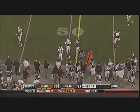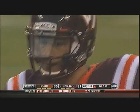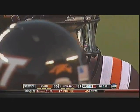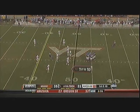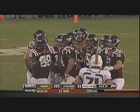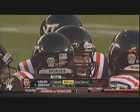The pass for the first down and out of bounds goes Marcus Davis. Logan Thomas told us he had to avoid happy feet, not see the rush, feel the rush, and be able to look downfield and make the throws. Boy, has he done it today. He's had happy feet all right. Now, don't forget, in the backfield, David Wilson, a guy who can take it the distance at any moment. So run the ball, plenty of time to sneak a running play in there.